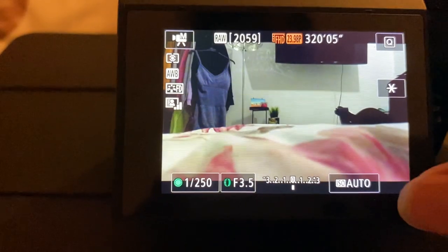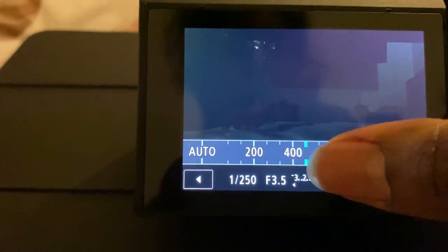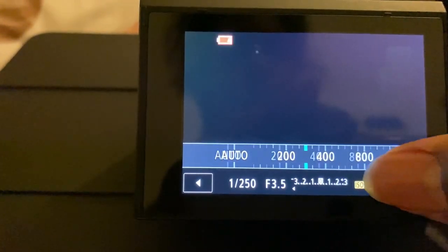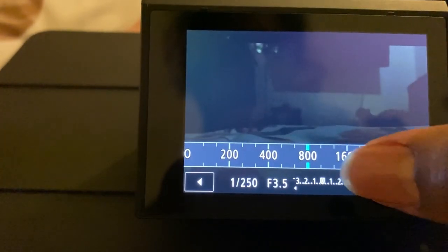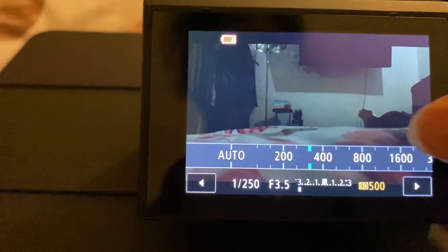Having a high ISO is good for low light situations, but the only thing with that is it's going to make your footage a little bit more grainy. If you can, maybe bring in some lights — like a lamp or anything that adds more light — so you don't need to turn your ISO up as much, and that's going to reduce the grain in your footage. ISO determines how much light you let into the lens. It's a good idea to sometimes keep it on auto so the camera will auto adjust the light settings for you. If you're in a low light situation, you can turn up your ISO, but if you're struggling with it you can keep it on auto.